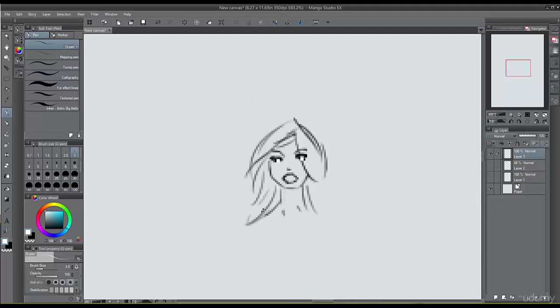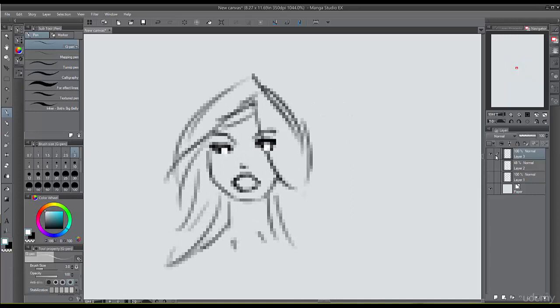Now, if I want to give her more of an angry face, like she's making an angry face, all I have to do is erase the eyebrows here. And I'm going to just go with straight lines now, just coming straight up like this. And this is going to be readable from far away.